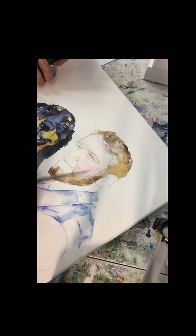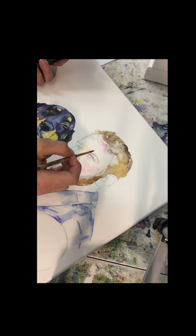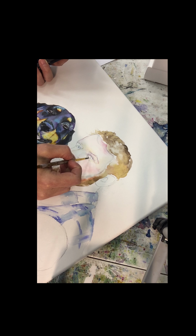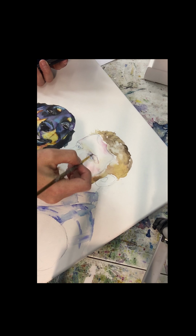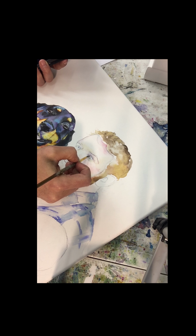Okay, so let's go back to the eye. I'm gonna grab some dark brown. And you can see I'm just kind of working all around. He's got eyelashes. But I'm not gonna sit here and draw every little tiny eyelash right now. I'm just gonna put in that color to get that dark value in there. It's actually more prevalent right here.